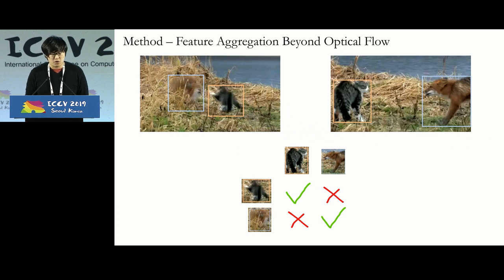Now, let us think about how we humans recognize objects in the video. First, although we may not be able to identify the exact category of an object that's moving very fast, we could easily locate it. And later, when we get a clear view of this object, we immediately know what we have seen by associating the clear views with the blurred ones. So we humans relate objects across frames by their visual appearances. This inspires us to perform feature aggregation via visual semantics instead of optical flow.